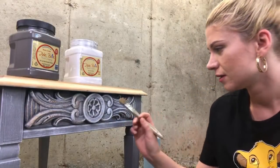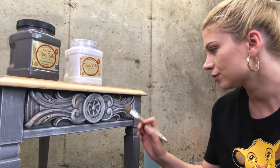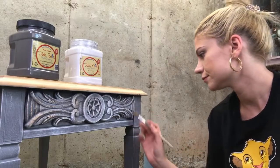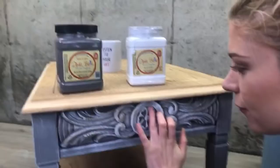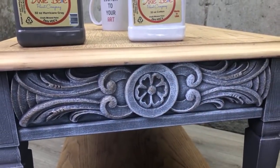Okay. So just add a little bit of gold. Let me show them close up. And you can do it with a finger. I always switch between fingers.